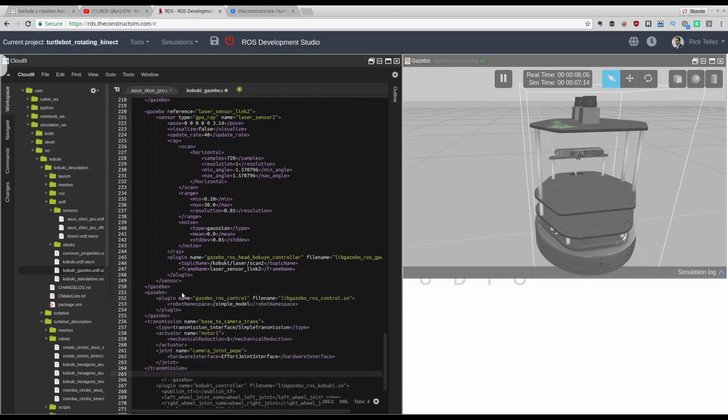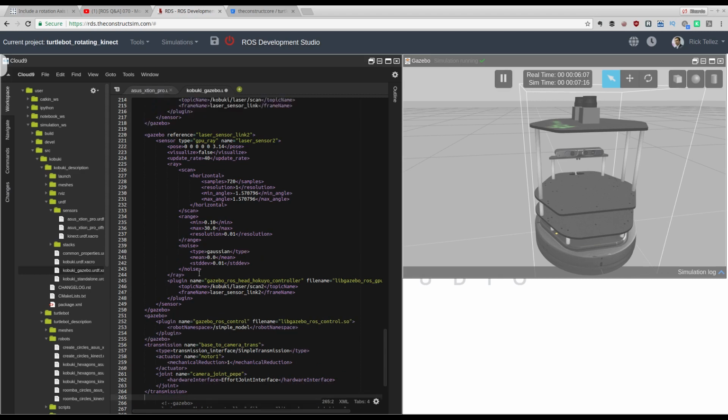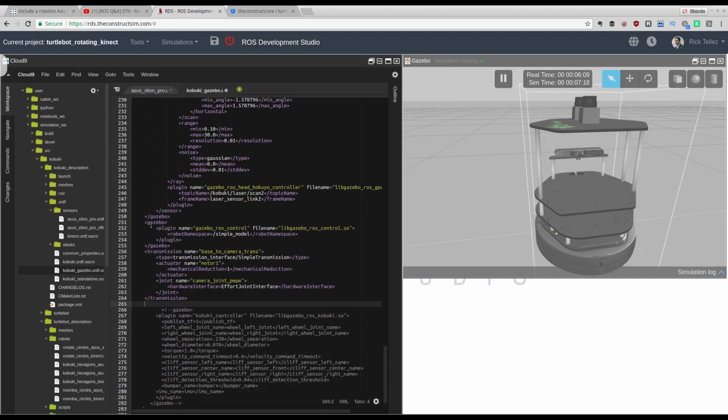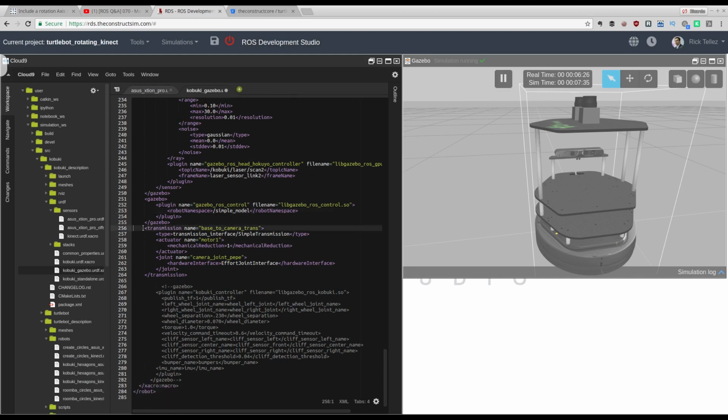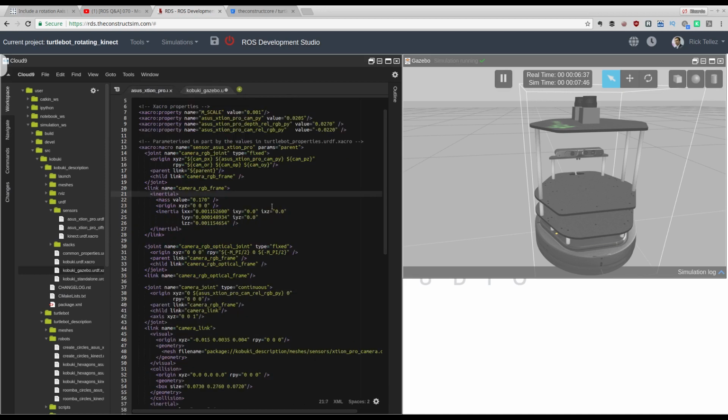Okay, and that's it. So the first thing that we have to see is that we have to load the Gazebo ROS control, of course. This is the one that allows us to control the joints as a controller, and we set it into a simple model namespace. Then the second thing that we have to do is add a transmission, which specifies which type of controller this joint is going to use.